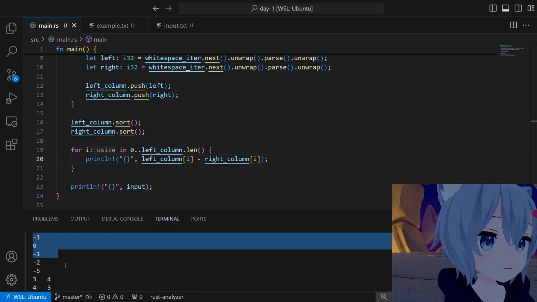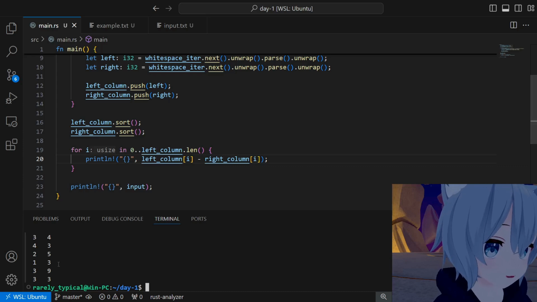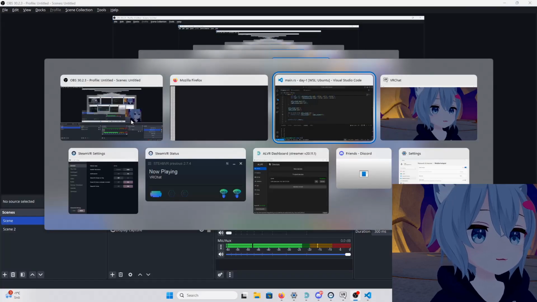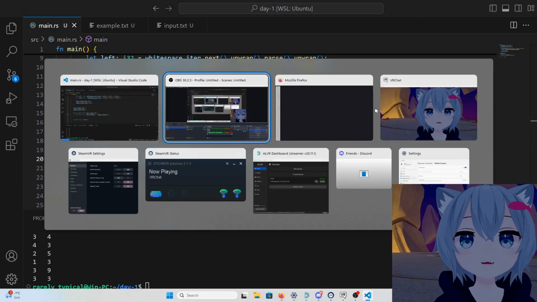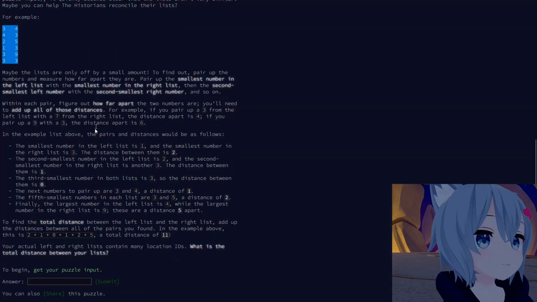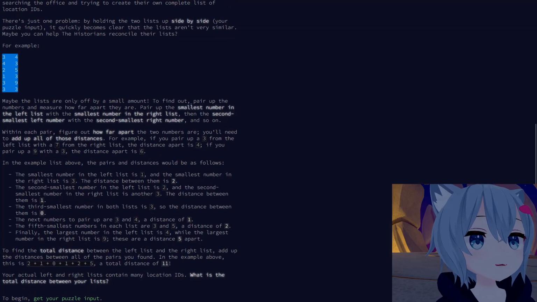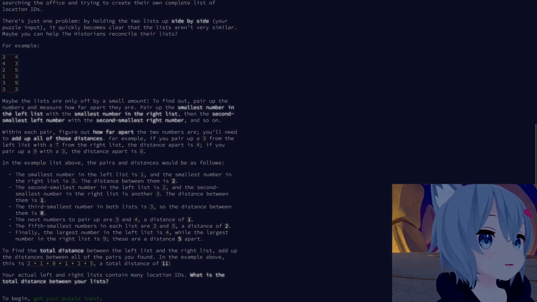Yeah, and it's all negative because they subtract the smallest number in the left list. Okay, yeah.